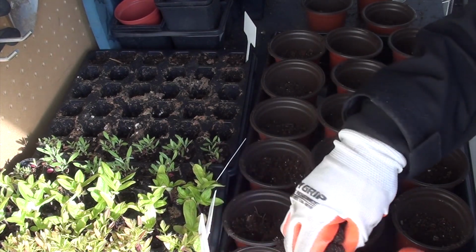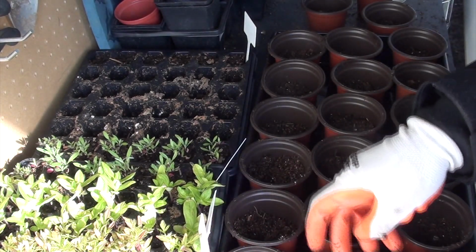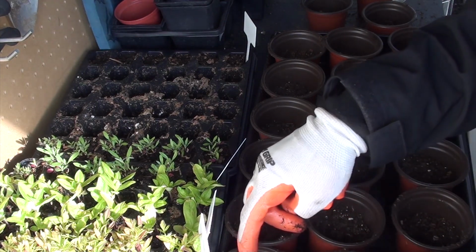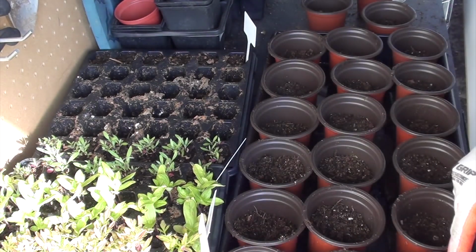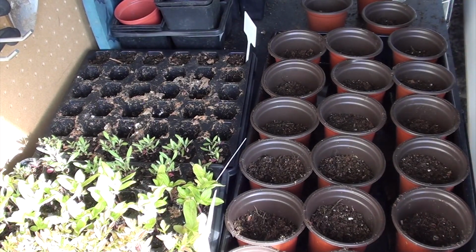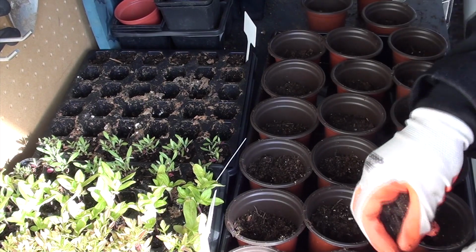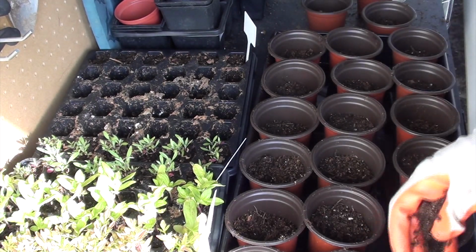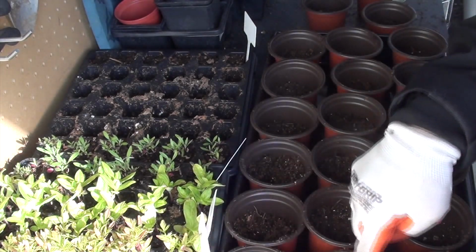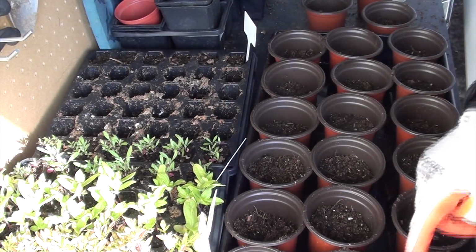So right now they're just going to stay together in a group. If they do well in a group, I might leave them in a group depending on how many there are. I think there's only 2 in here. That's probably fine. This one's got 2 as well, so that's probably fine. But see, this one's got 4. That's a little bit much. But we'll see how they do, because you know what? Not all the little seedlings survive. Okay, we'll just have to see.